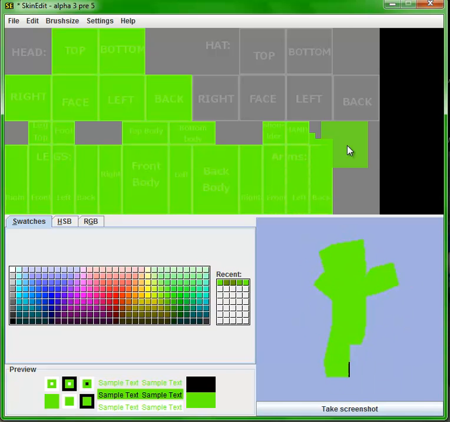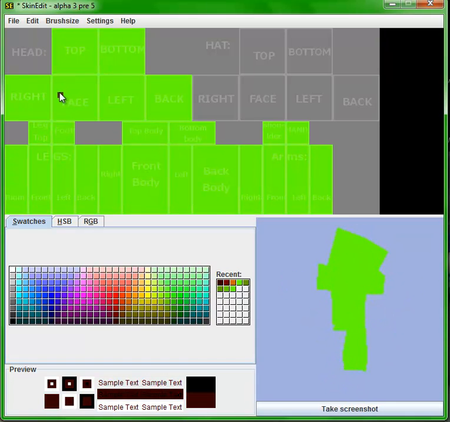Alright, now our whole body's covered in zombie green color. Don't need to cover this bit up here, that's just for the outside layer. Now occasionally you'll see a bit of black on the legs, I don't know why that's there, it's not supposed to be like that, but that doesn't actually show up on the model. Now we're going to switch to this dark red color.